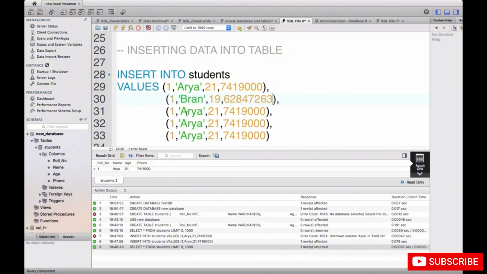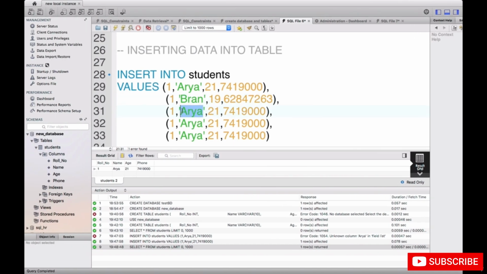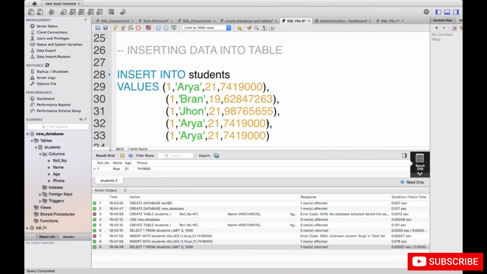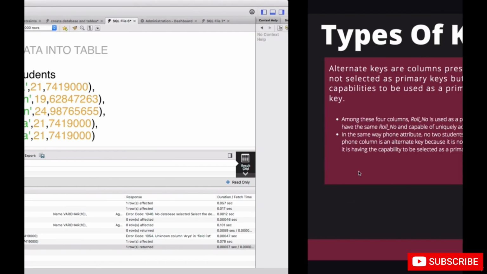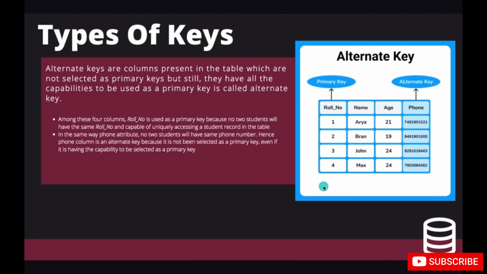The next one, the name is John. Right. So put John over there, and John's phone number, I'm going to put it something like this. And John's age is 24, right? So I'm going to put 24 over there. The next person is Max, right? So you are Max, okay? And Max's phone number, I'm just gonna do something like that. Right, so I think that's the last one.